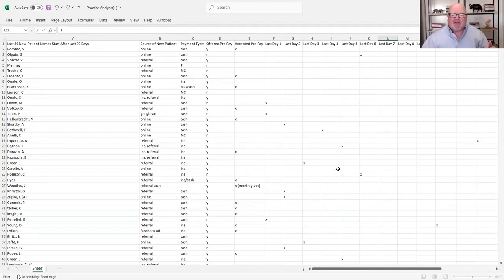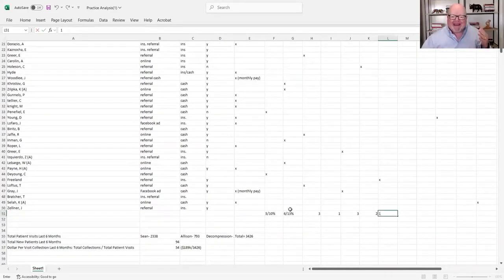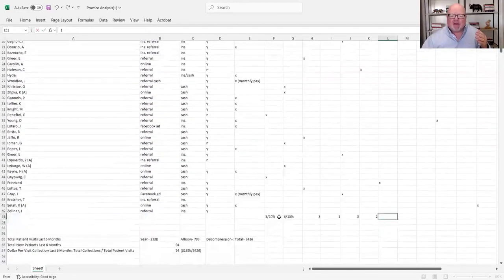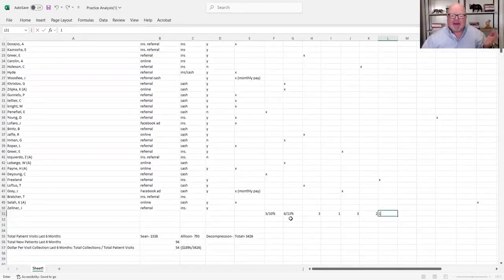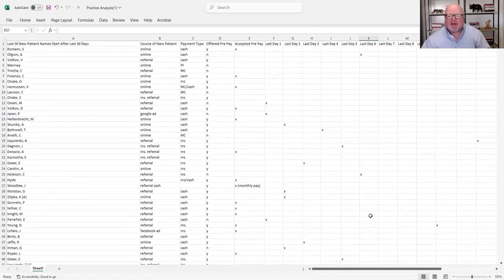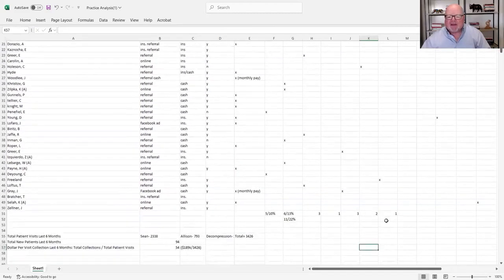So we listed the patients. We see his trend line. We see his dropout rate. And now we know which day he's losing them the most. Well, on a percentage basis, day 2. But obviously day 1 and 2. So he's losing 11 patients on the first 2 days, which is 22%. Okay. And then if you go, you can see here he stops around the 6th visit.